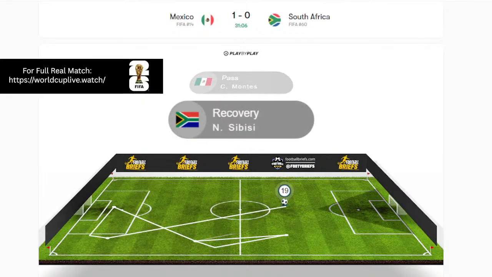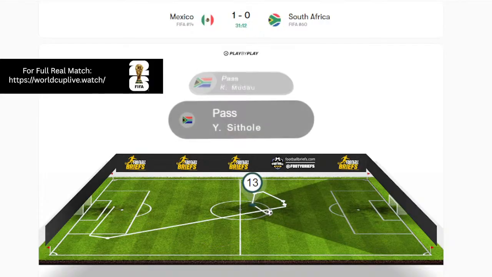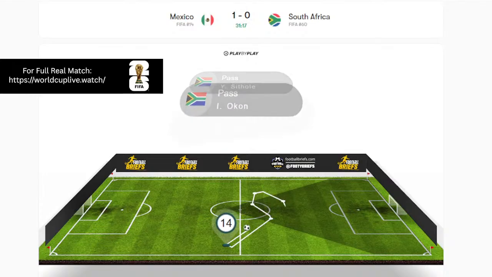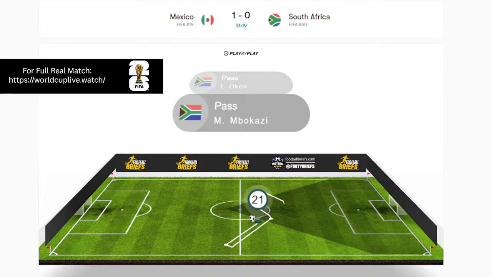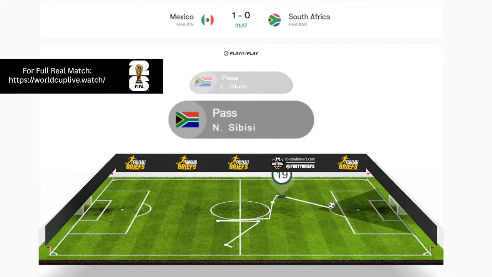So South Africa now playing out from the back really well, looking to get down the right hand side, but in the end the centre back Mbakazi is beaten to it by Alvarado, tracking back, doing really well there, the winger. Mexico have it with their goalkeeper Rangel. Pass it to his right to Montes. Montes goes direct, it bypasses Jimenez, and plenty of time at the back for South Africa to control with Sabisi in possession. Imo Ocon. Right footed pass goes just over halfway to Mbakazi.